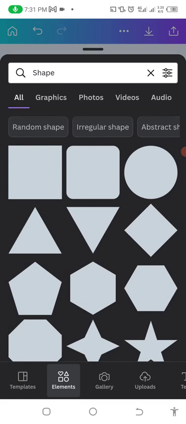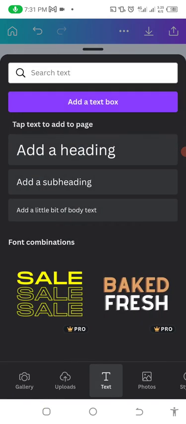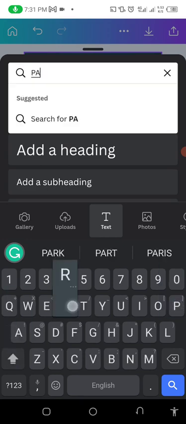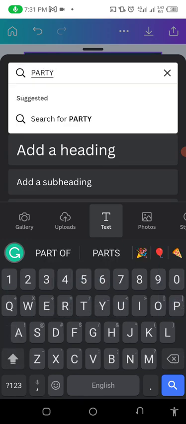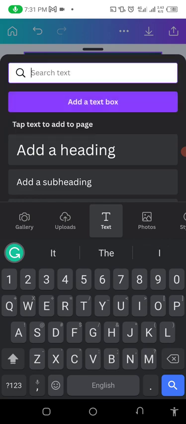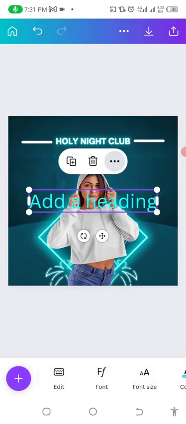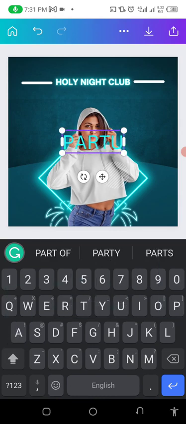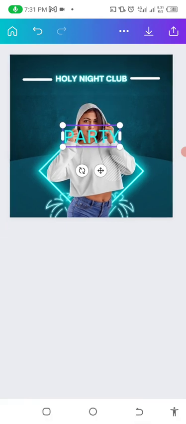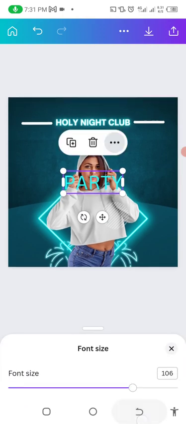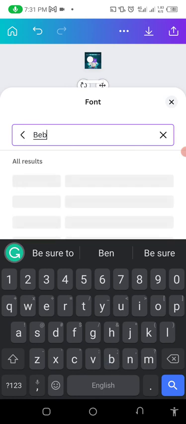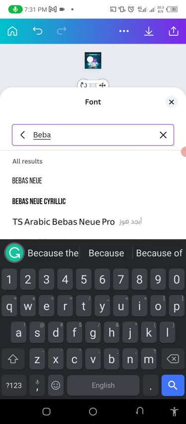So now we can go to the text area, because it's a party, so we have to make this one obvious based on the hierarchy. So after typing, we're just going to the heading. Under the heading, we have this one deleted, then we have party. Which font can we use that will make this one stand out? We use a font called Bebas font, and that is what I like about Canva.